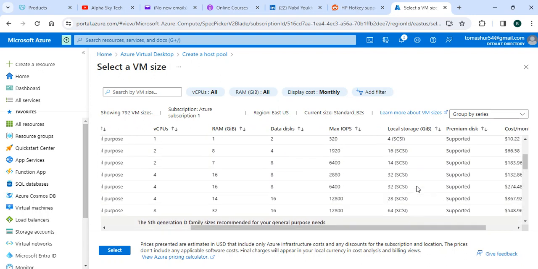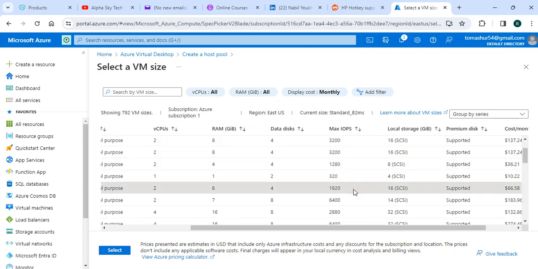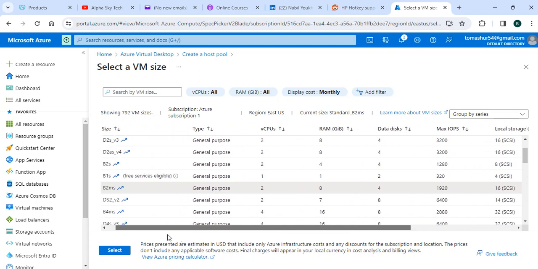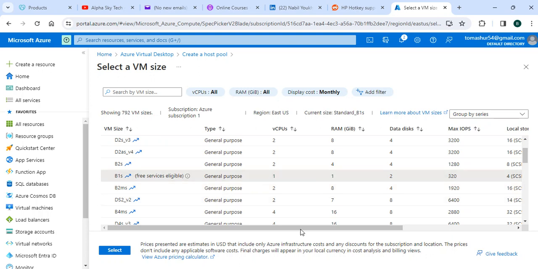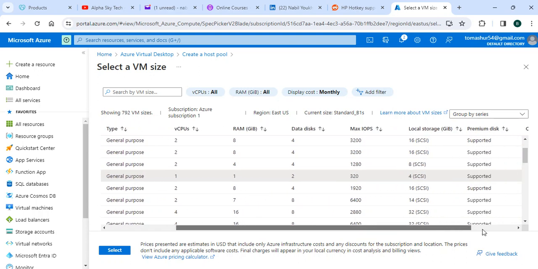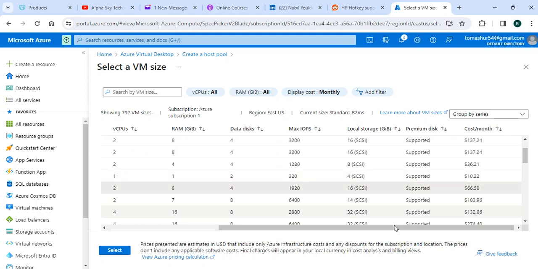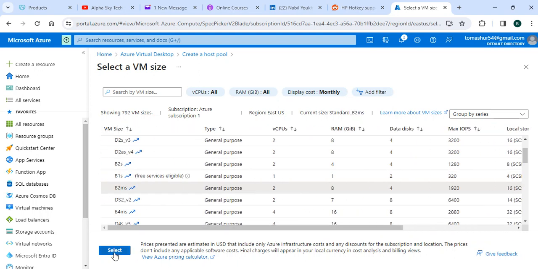As I mentioned to you, we end up selecting something else, and the deployment will fail in this case. Let's select this. It says here free service eligible. Let me see here, VMs free for 750 hours. It may be slow in here, but I would rather have this selected.